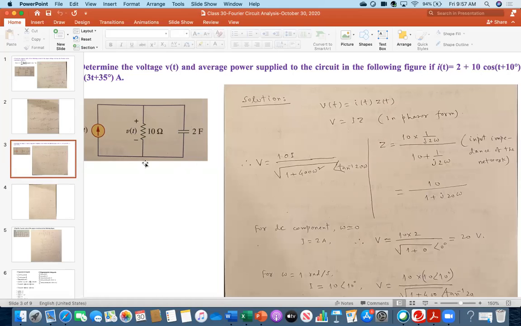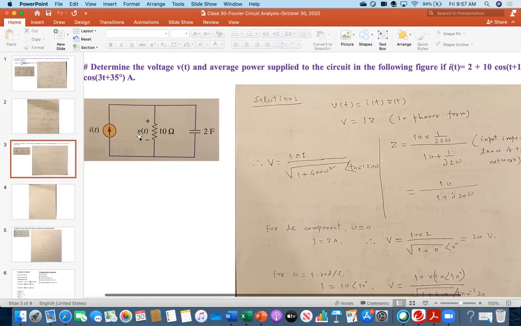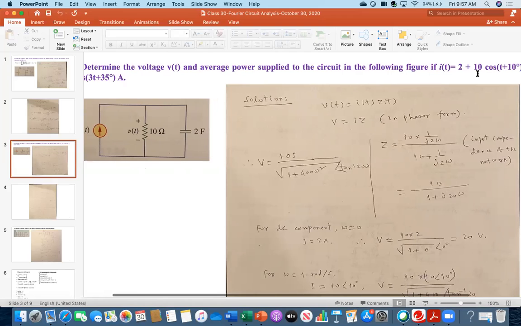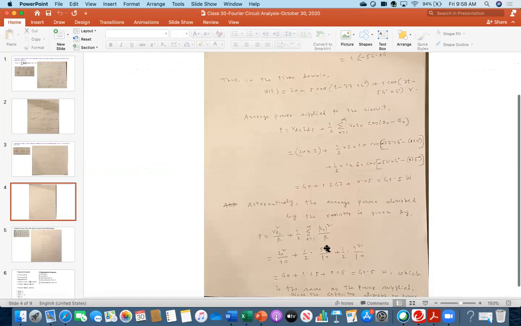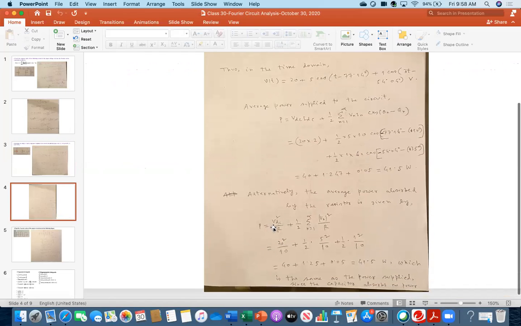So that's why, if you know the voltage here, it is V square over R. Therefore, for these three terms, if you just know the voltage magnitude, V square over R, that I am doing here as the alternative. Everybody look. For the DC, VDC square over R. My VDC was 20 volts, that I got here. Next, half Vn square over R. I am writing in generalized form because I have harmonic terms.